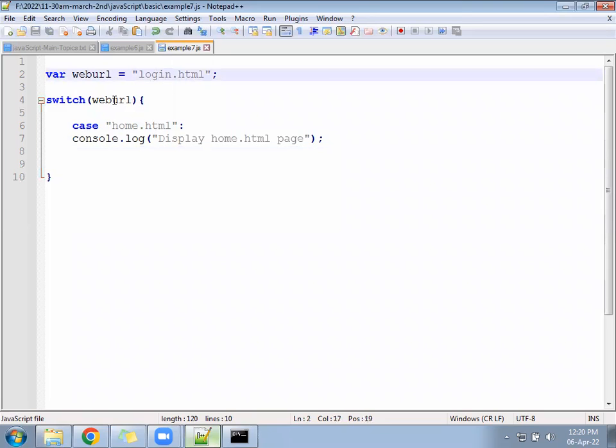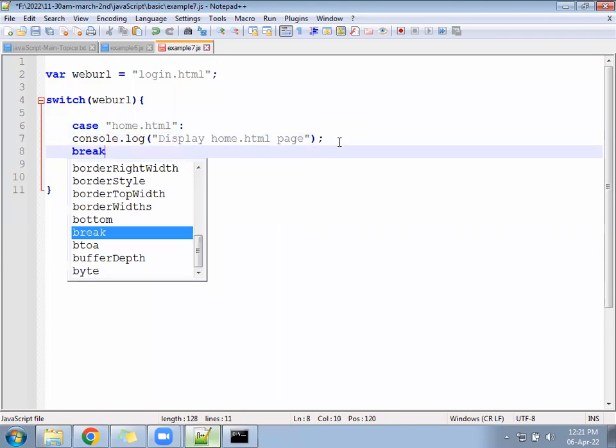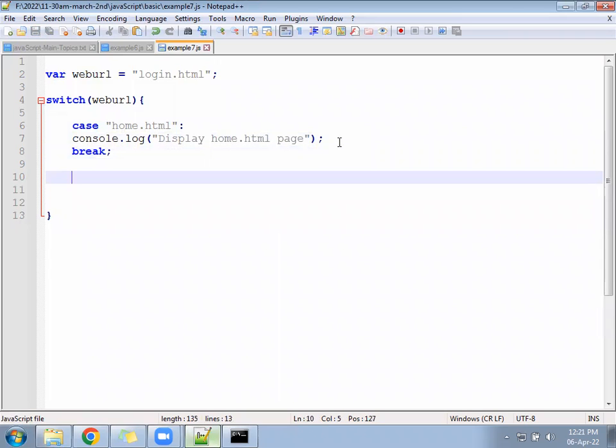The webURL is given to the switch, and under the switch we have a case. So instead of the if, it will be: if webURL is home.html, then load which file? Home.html. So instead of writing if, you write case home.html colon. Then what to do? Display home.html, and after that, break.